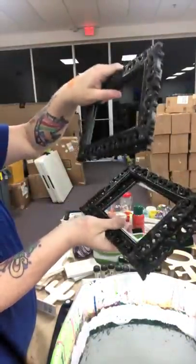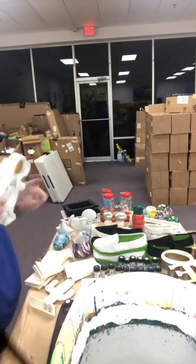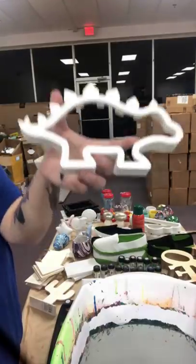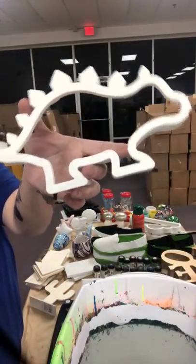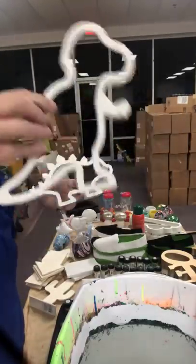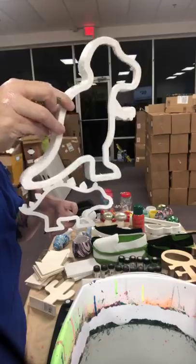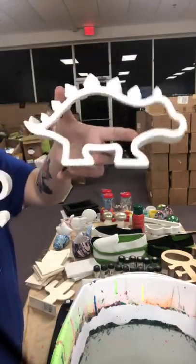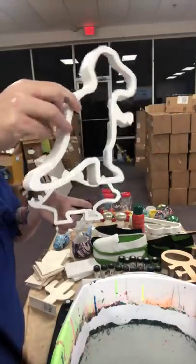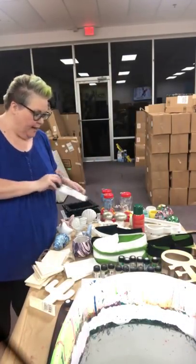All of this Dollar Tree stuff, guys. These little things I thought are adorable. I'll go get one that's put together, but these are like little mirrors. So I just took the mirror out and we're going to dip these, and look how cute are these little home decor things, even for little kids, like little dudes. Little dudes love dinosaurs and girls love dinosaurs. So you can do girl dinosaurs or boy dinosaurs. So we're going to dip a lot of stuff today.